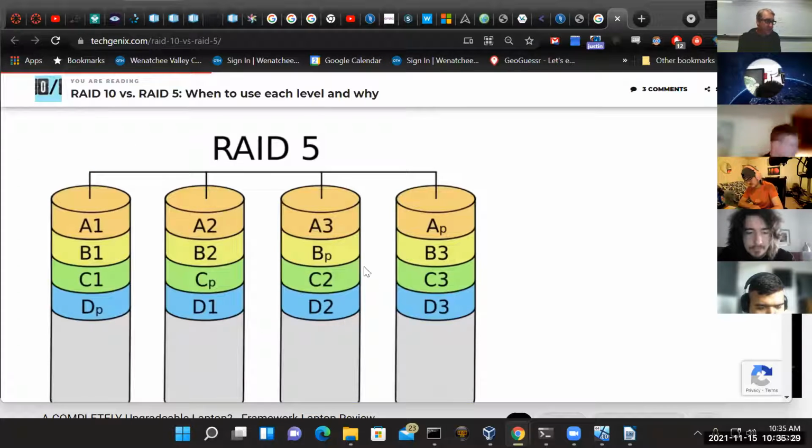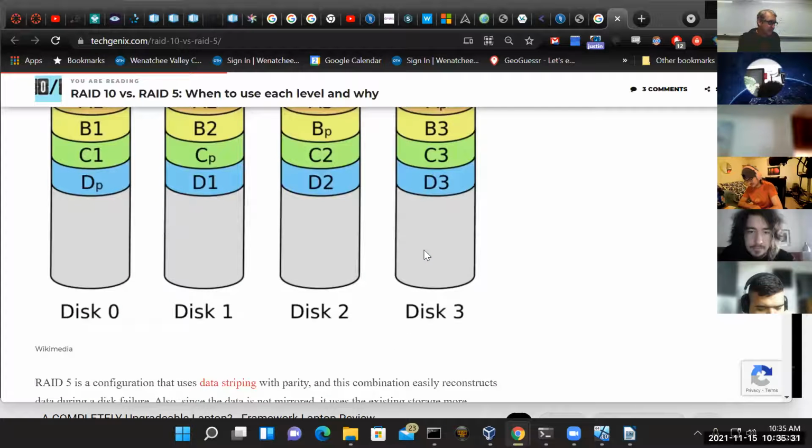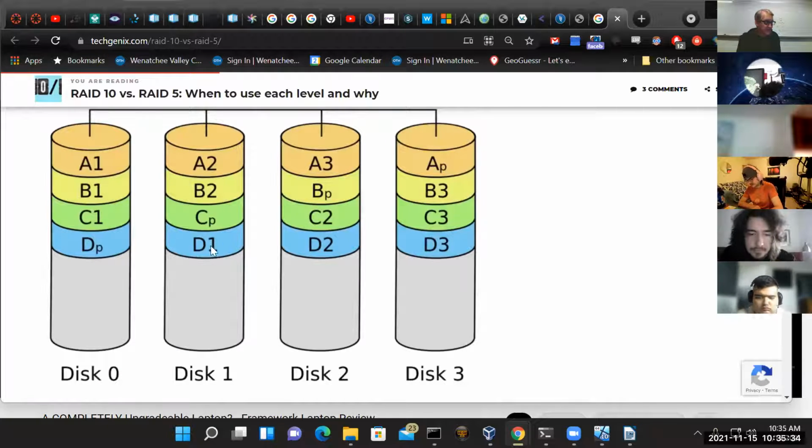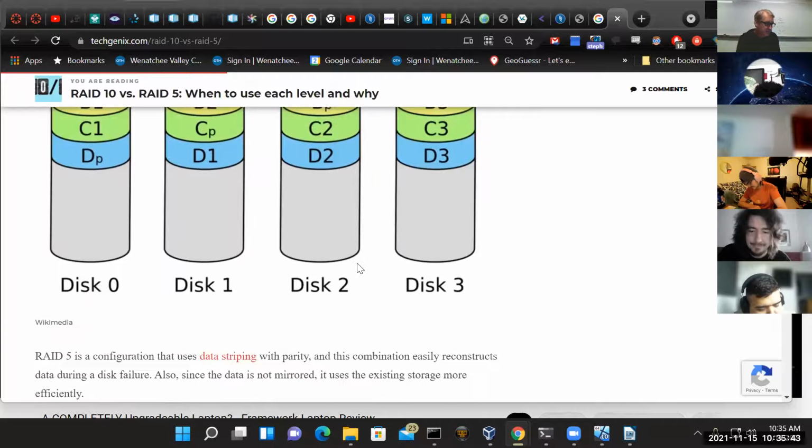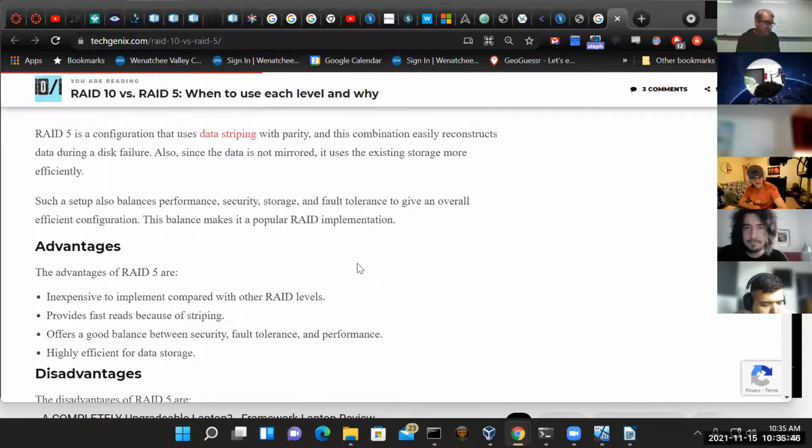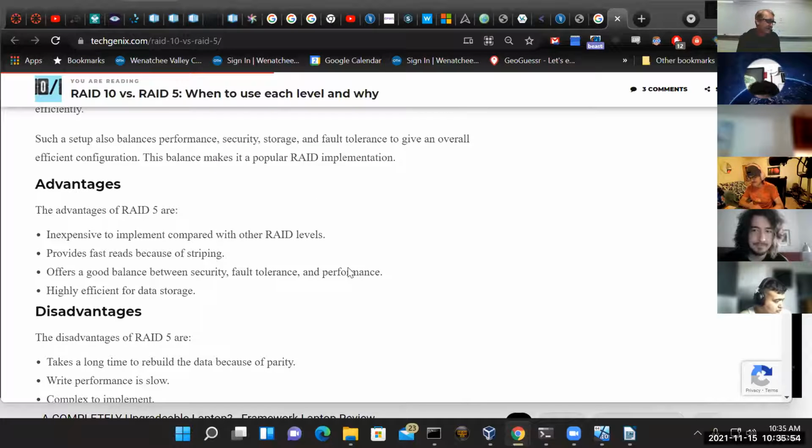Okay, RAID 5, they're showing this with 4 disks. You can do it with 3 disks at a minimum. So basically, each of these disks contains information about the other disks that would potentially fail. You can only lose 1 hard drive with the RAID 5 configuration though. So it's fast, you get a fair amount of space out of it. It does provide fault tolerance, but you can only lose 1 hard drive, which again, if you're keeping an eye on your RAID configuration, you should be monitoring it and have it set up so that it notifies you if there's a fault.